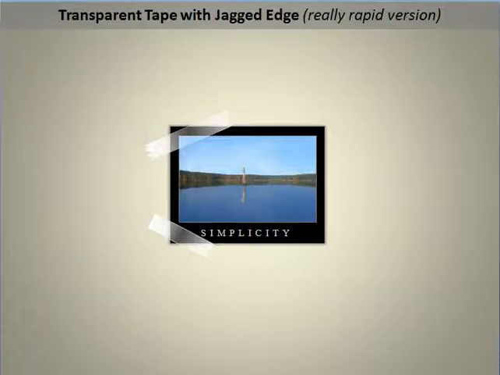So what I'd shown earlier, and you can see the two pieces of tape on the screen right now, was a straight edge using a rectangle tool and a gradient fill, and the jagged edge was created using the rectangle tool, but then further using the edit points feature to create the peaks and the valleys that give the appearance of a jagged edge piece of tape. So that's one way to do it, and that certainly works just fine.